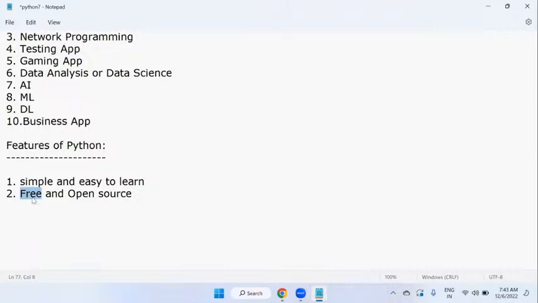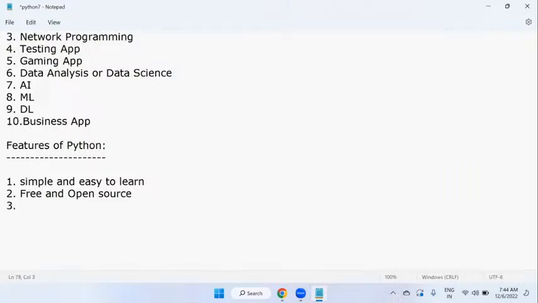You need not do any license and you need not pay anyone. Directly you can visit python.org, get that software from there, install it and use your logics. So free and open source completely. Since it's open source, we can customize the source code which is collected from the official website or a Git repository from anywhere. A vast community is there. So based on your requirement, we can customize the code also.